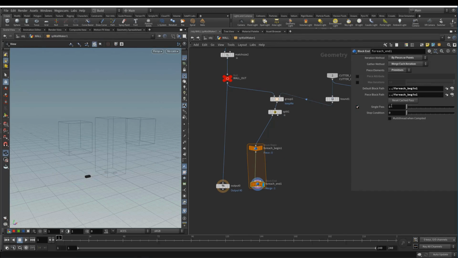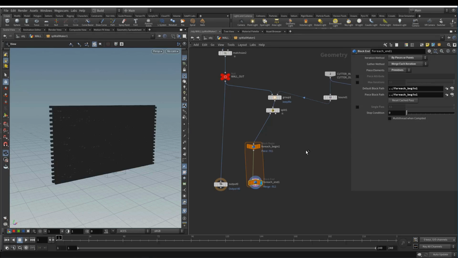And again, if we do a single condition, you'll see we're looping through each brick individually like that. And we only really want to Boolean the ones off here, actually. We could be more efficient and plug in the cutter geometry directly, but I think the bounding box is probably a little safer. But that's up to you if you want to do it. The few extra bricks I don't think will make that much difference.